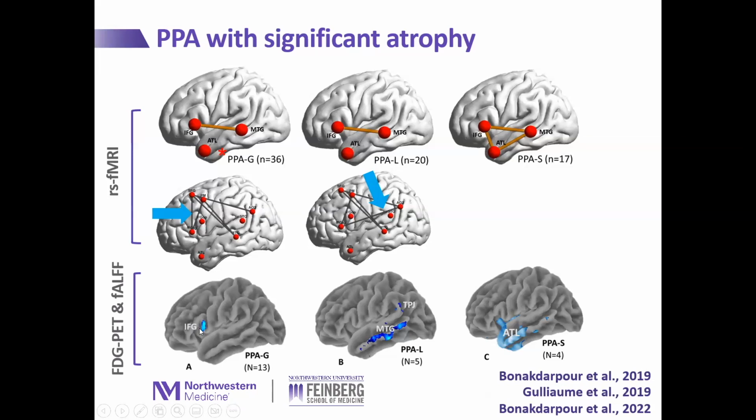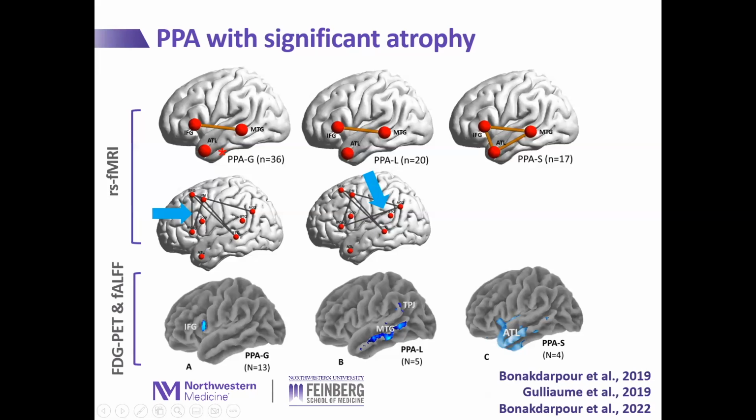These results are all corrected for atrophy, by the way, because as I said, the atrophy is always in the way. When we put that as a covariate, that takes care of it. So what you see here is what's beyond the atrophy. In agrammatics, where we had the IFG-MTG decrease, it was really driven by IFG. We are still analyzing the data, so we will have to show it in numbers too, but that seems to be the case. In the logopenics, it's the other way around, because they have temporoparietal junction and temporal hypometabolism.